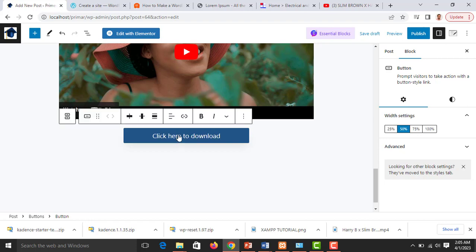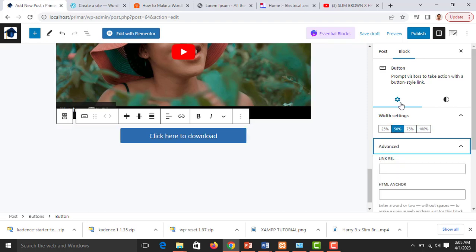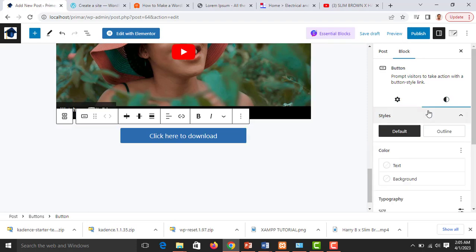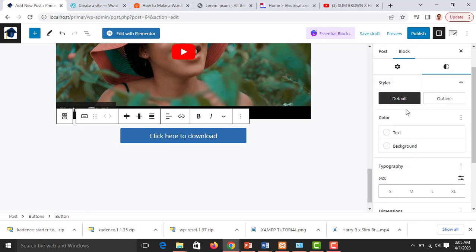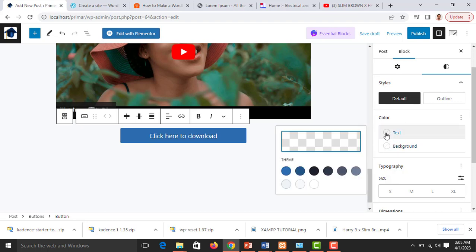Okay, so these are link text, and you can see everything here. You want 75, it can be bigger, and 100 you fill up the entire space, but let's leave it at 50. So those are the settings. Let's click on the styles and see what we can do. Under styles, you can come to text, and then you can play around with the color. So you can change the text color from here.